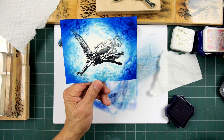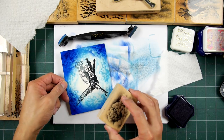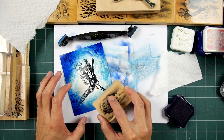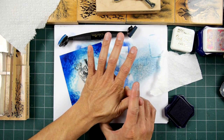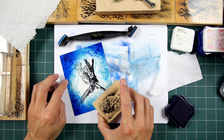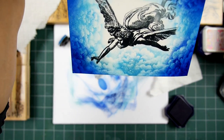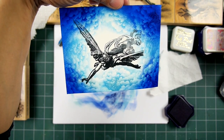Building up. Let me just go for another impression. I won't even re-ink it. Let me see if I can get kind of a darker version over here. It doesn't have to be as dark as a freshly inked up stamp would provide, but let's take a look. Not bad. Okay. A little bit more dimension there, doesn't it? And it looks kind of deeper.